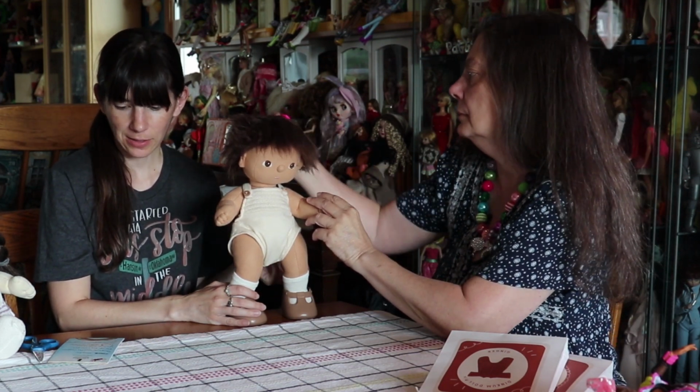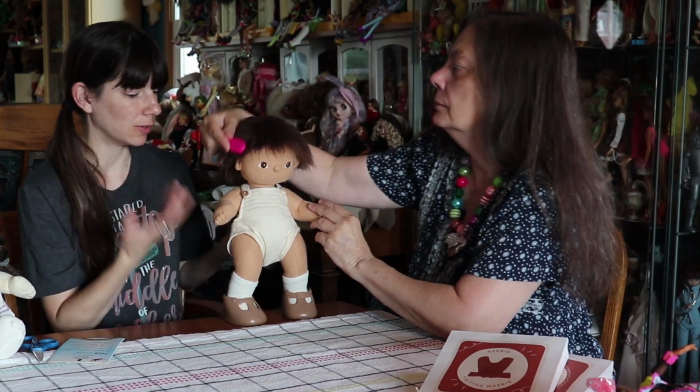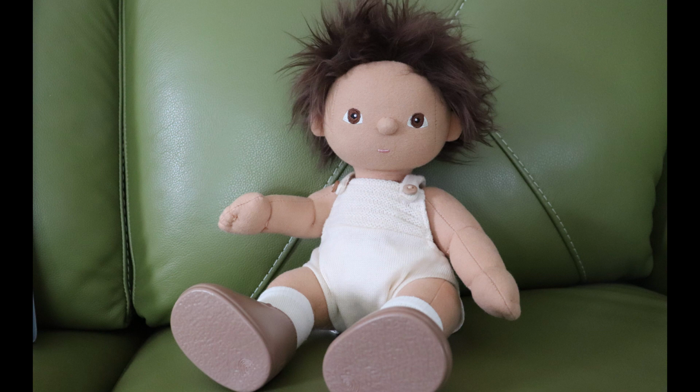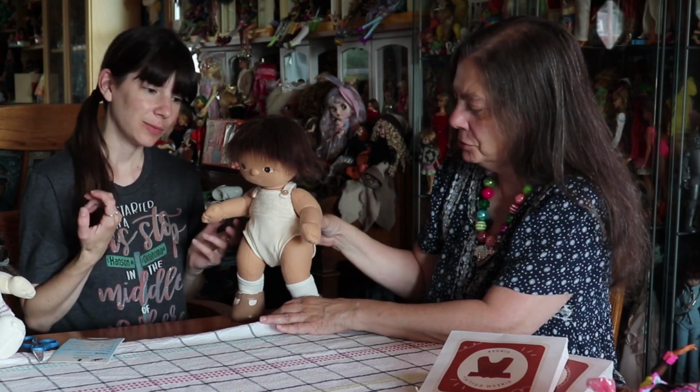It's made of cotton. These nurture empathy and imagination, and they're poseable in the fact that you can move their arms and legs up and down. And if they're wearing their shoes, they can stand. Cute shoes.